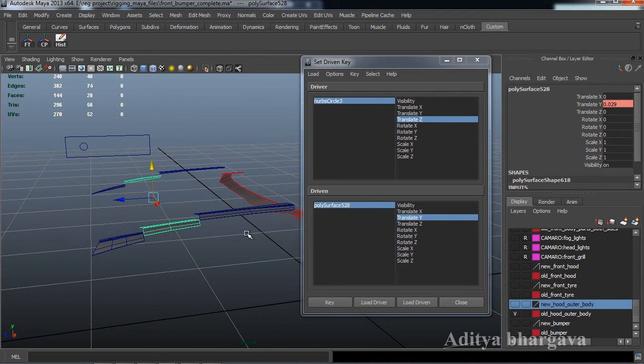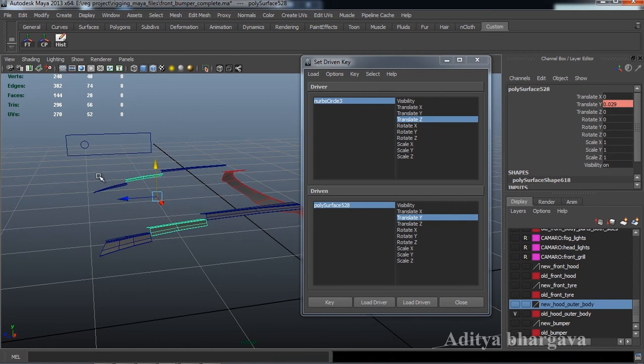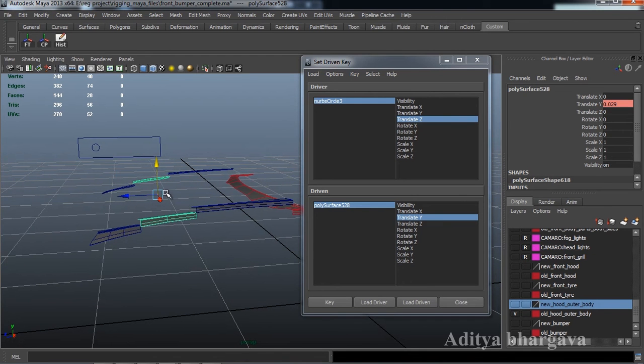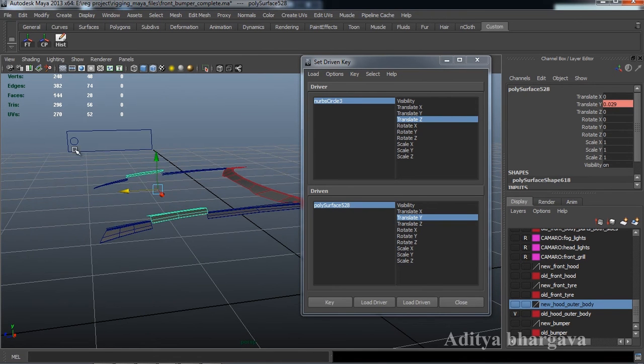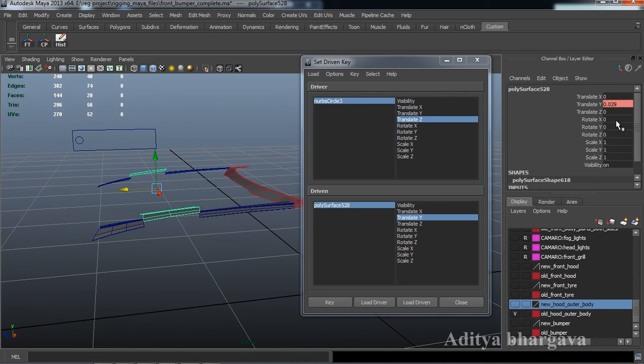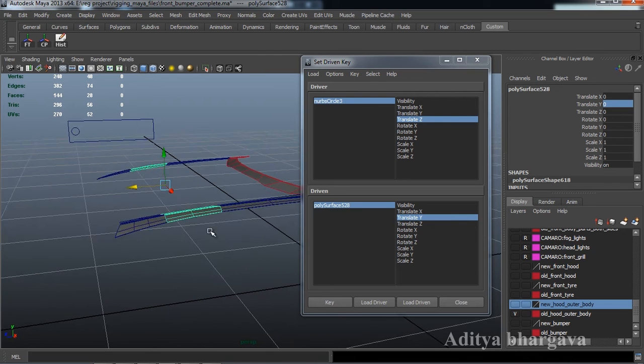Right now, only at this point the key has been placed for this object, and at 0 there is no key placed for this object. So if I take the circle back to 0, this object is not going back to the 0 position. So for that also we'll set it at 0 and key it, 0 and key.